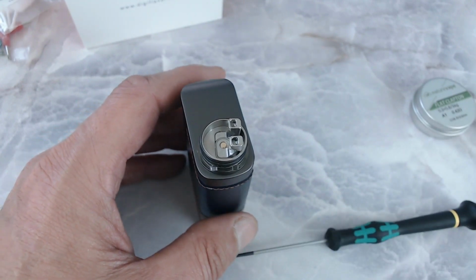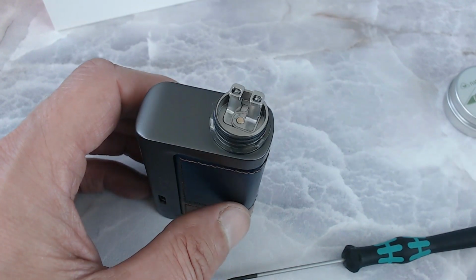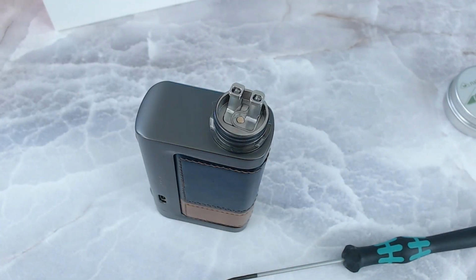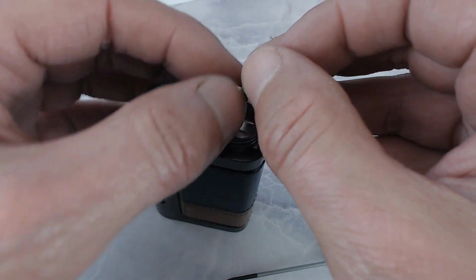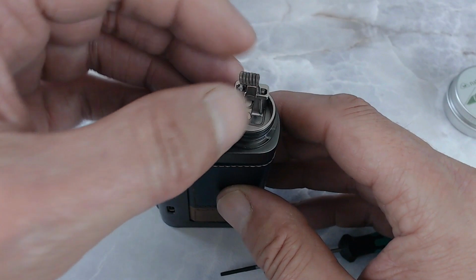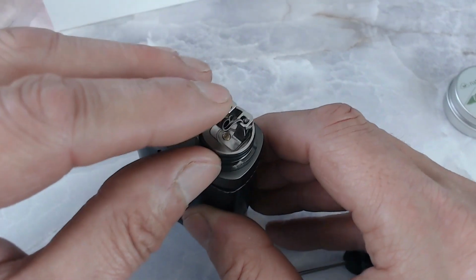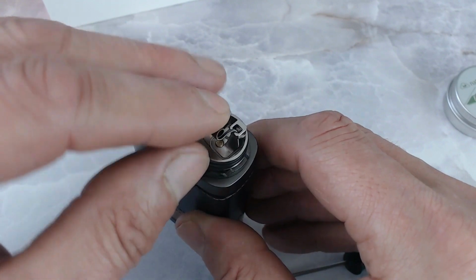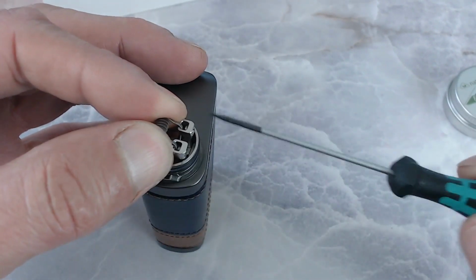I'm going to zoom in slightly for you. Then you're just going to get your coil, drop legs straight in each of the holes. Sorry, my hand's in the way. Just like that. You've got to sort of work out how far you want these legs to be. Like I said, I like my coil to be just past the halfway mark. So I put my legs in about that far. Screw them down.